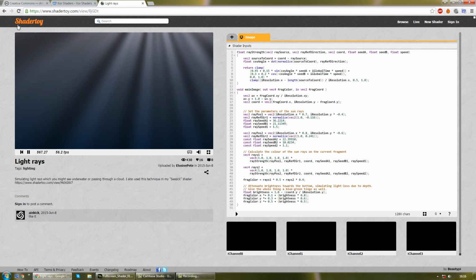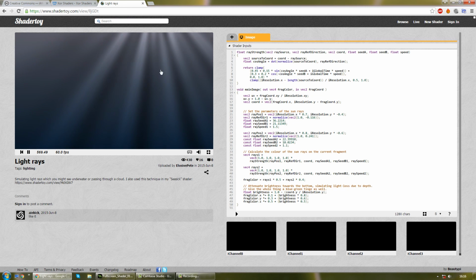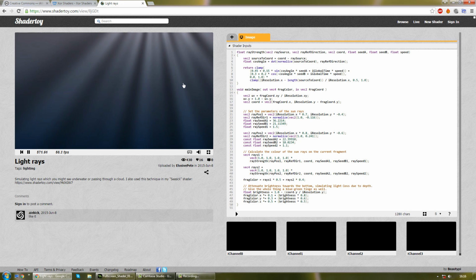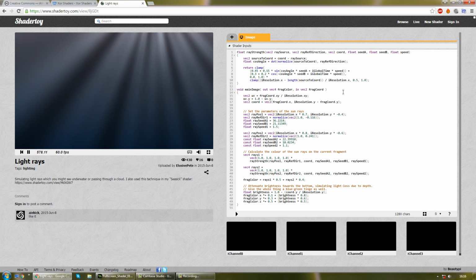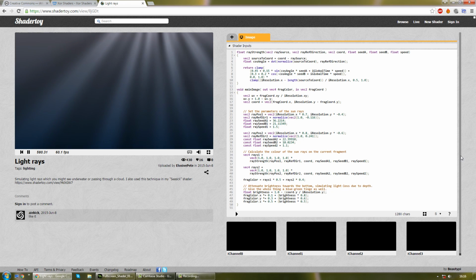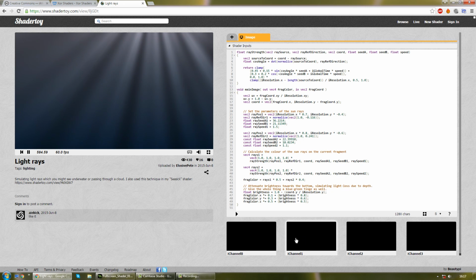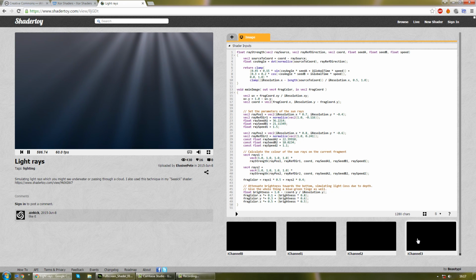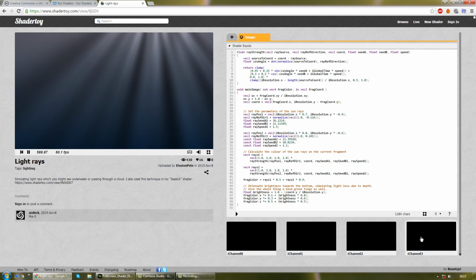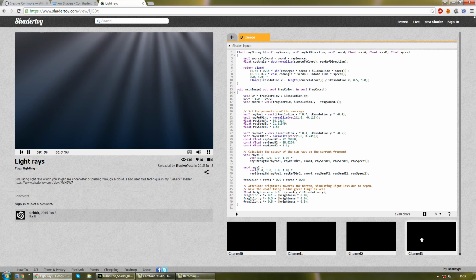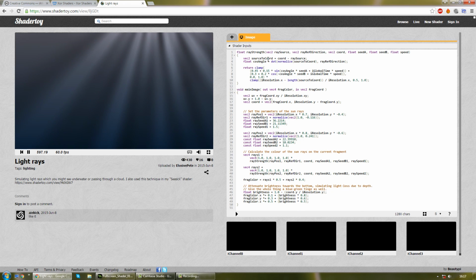In Shadertoy I found this nice Godray effect that not only is beautiful, but also is very small. If you look at this, there is no scroll bar here. This is all of the code needed, and also it doesn't use any textures as input sources. That would make things a little bit more complicated. That's why we'll only talk about that in part 2 of this tutorial. But for now, let's actually get started with this shader.